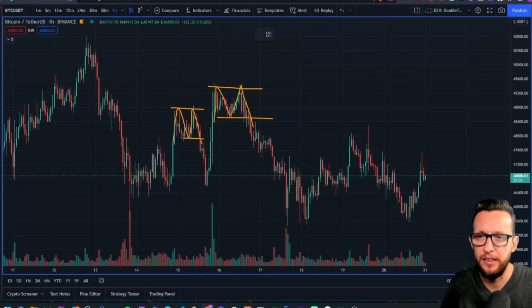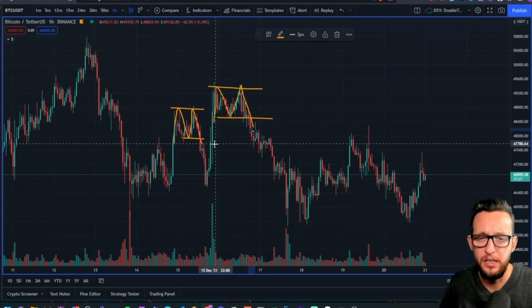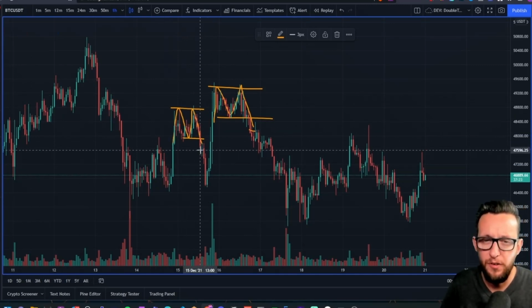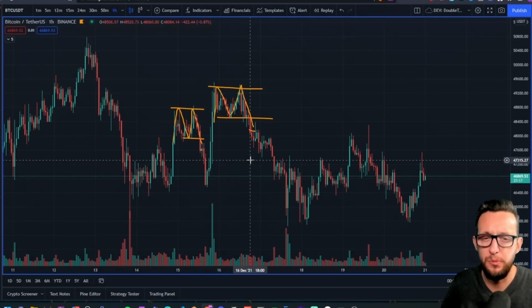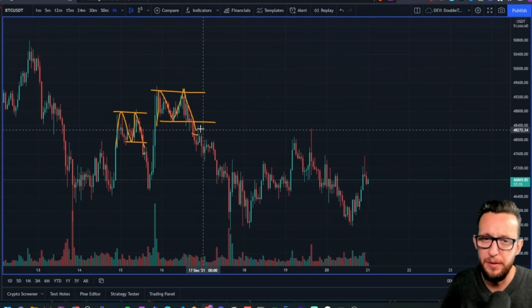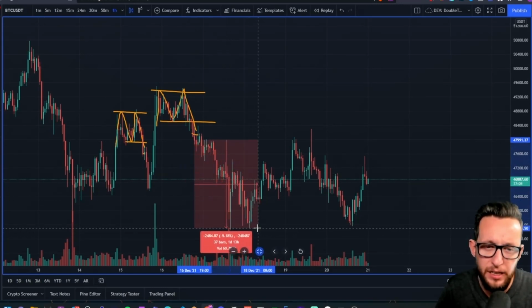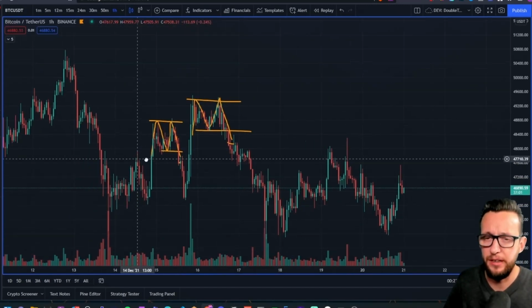If I add another dot here, we would have been able to get an entry just here on this candle because we waited for the candle to close, and then another entry would be here, and that would have been an M reversal. Now this one would have dumped from that candle a further 2.1%, and this one would have been a much bigger pattern, which would have continued going down another 5.1%. So as you can see, they are very, very good patterns on the reversal side.